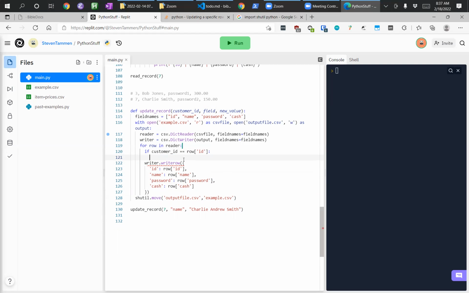Yes, but the field is any of these four. So I can change anything. It's up to me to decide what to change. There's a clever way to do this, and then there's the way that might seem most intuitive, which would be to have a conditional based on what field is, and then change any one of the four based on that.